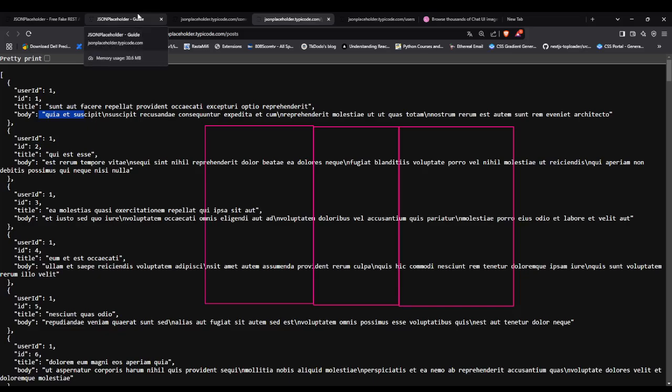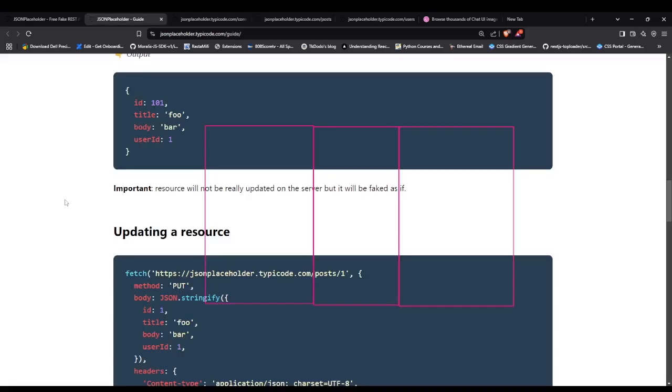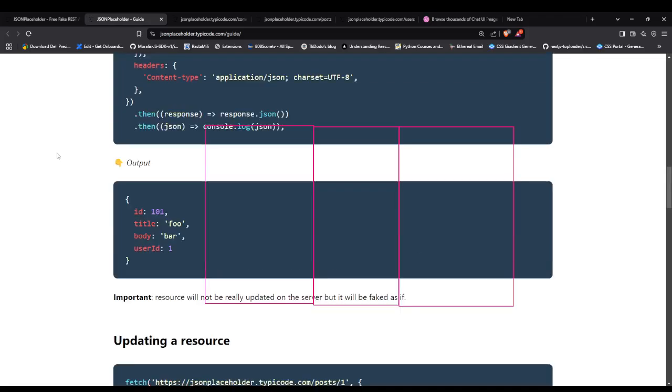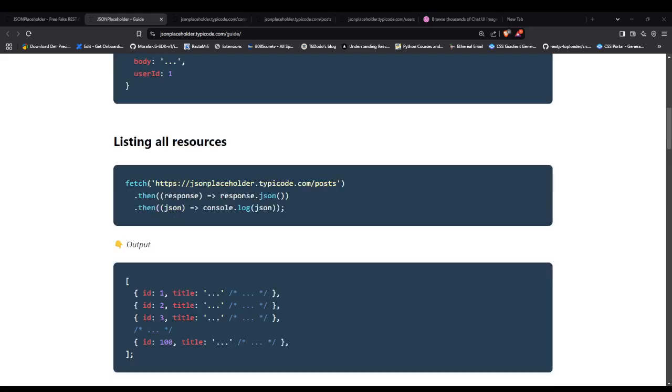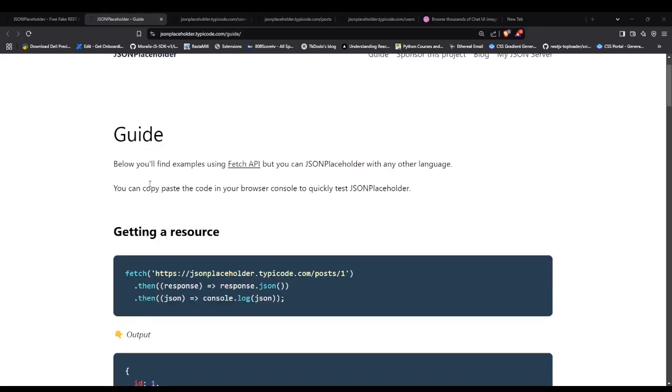what else do you need to do? We need to display the comments for this particular post. So how do you get the comments for a particular post? They have everything on their site, and the guide that we need to follow is here. So that's how it's always going to be.